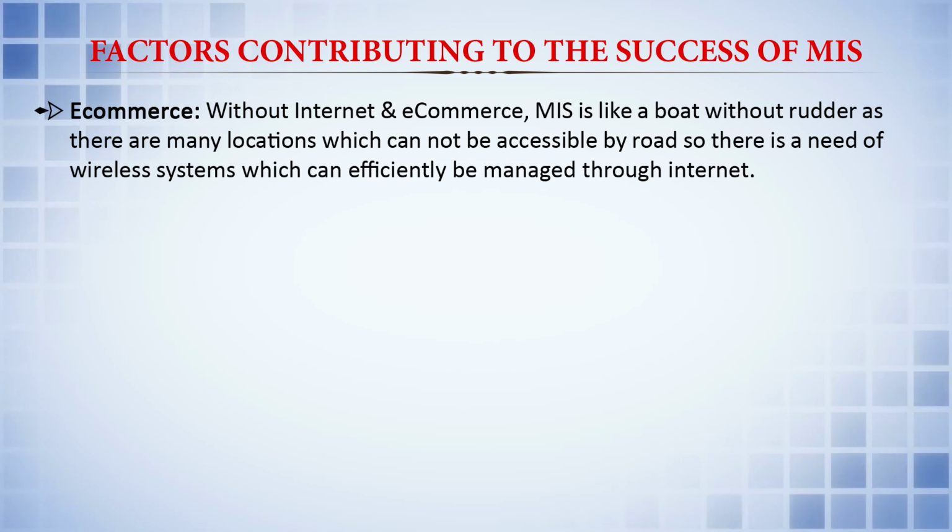One factor is e-commerce. Nowadays, this particular thing is becoming very popular. Why? Because the commerce done by the company within the four walls, or within its territory, is not at all agreeable nowadays. So, each and every company nowadays wants to promote themselves on the e-commerce platform. Without internet and e-commerce, MIS is like a boat without a rudder. As there are many locations which cannot be accessed by road, there is a need for wireless systems which can efficiently be managed through the internet.